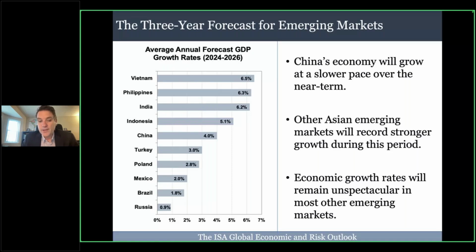Other regions are not expected to grow as rapidly. Latin America is forecast to grow at about 2% per year, which is somewhat disappointing. Mexico is at about 2%. Mexico is also a country that's starting to attract more manufacturing investment as, let's say, friendshoring becomes a bigger trend. But as you saw in that chart earlier, Mexico is really impacted by labor shortages. Its unemployment rate is well below 3%, and in northern Mexico as low as 2% in some of the more dynamic regions of that part of Mexico. So again, in emerging markets, growth is primarily coming from Asia.